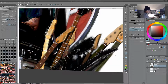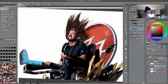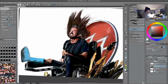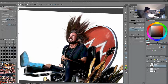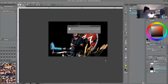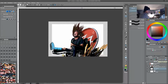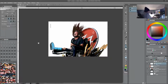Here again, more of my style of airbrushing. I'm not spending a bunch of time on these details on the outside. We could make those guitars look nearly as good as his guitar, but you don't want to take away from the focus. The focus is clearly Dave Grohl, and when you start adding detail, there's two big things you can do to tell a story. There's a lot more than two, but wherever you have a bunch of saturation, or here's where I did the frame, and I'm like, nope. Immediately I got off that. In 30 seconds, I knew that wasn't going to work. But also the level of detail: you want more detail in someone's face than the rest of their body.